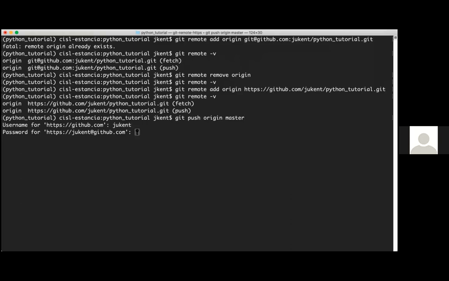Cool. So a couple other people mentioned they had a question about an error that they were getting. Robert is saying that he got an error, failed to push some refs.